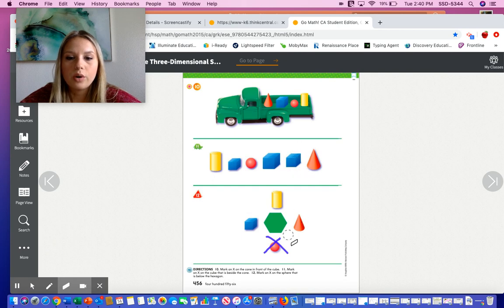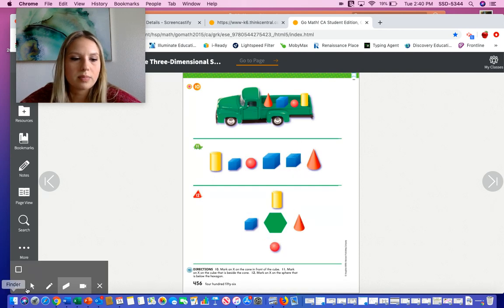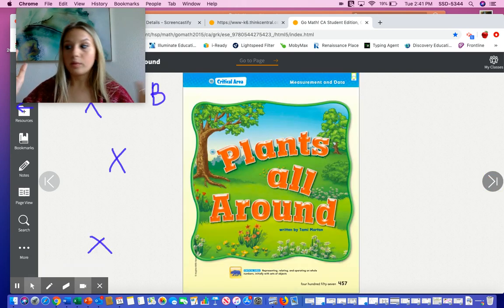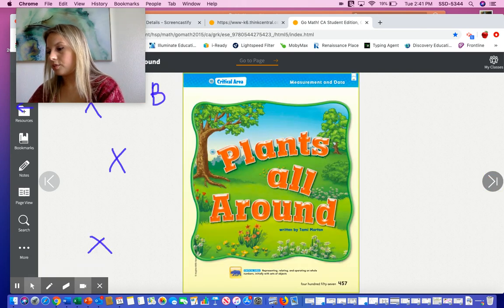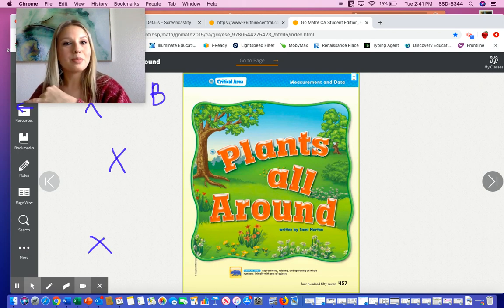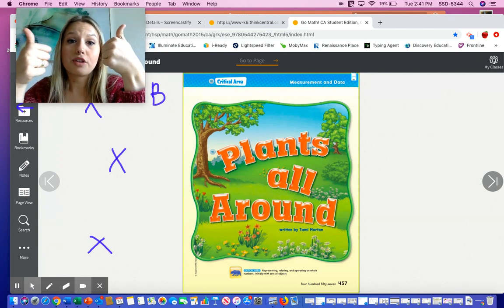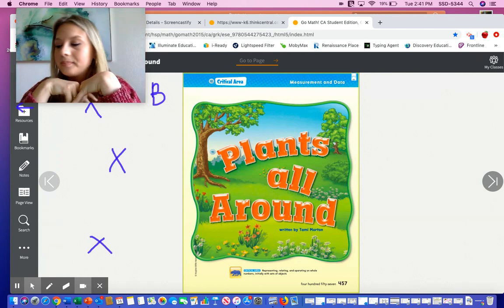Keep your beautiful work on there. Don't erase it. Miss Paulino has to. And that's it. We're done. We finished the book. Yes, we did. That was the last problem. Good job. I hope you guys had a very good understanding of 3D shapes, okay?